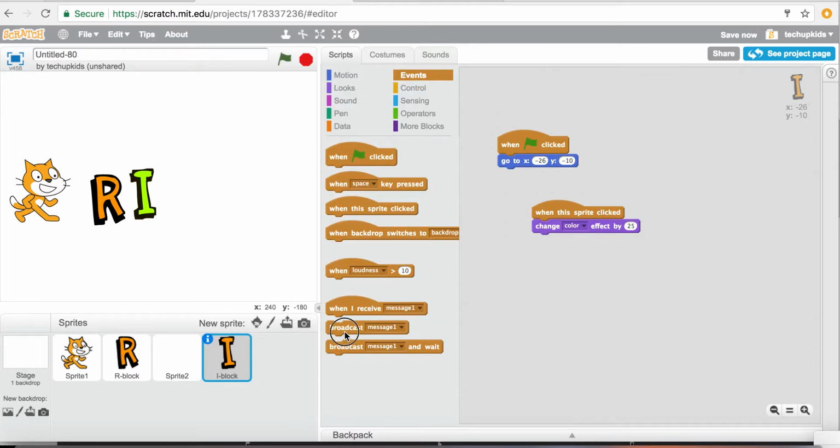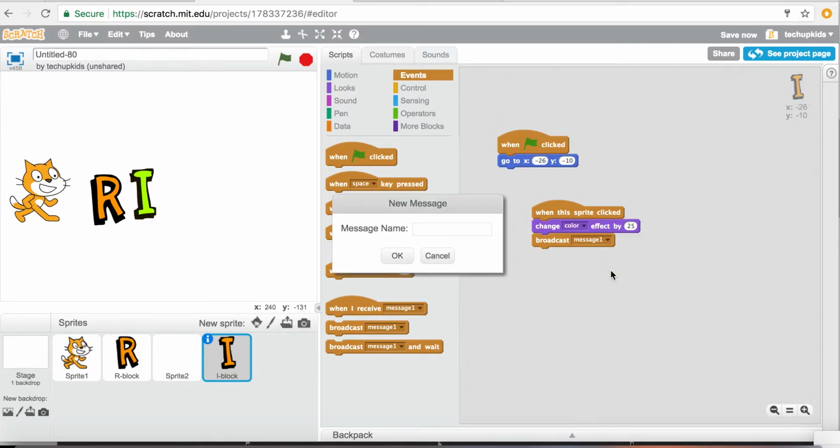So I'm going to create a new message and attach it here. So I'll say new message. And make sure whenever you write a message it has some kind of intuitive meaning. So with this message I want to send a message to maybe a sprite which is not there, to show up. So maybe I want to bring a car in and show it up, so I can say car.